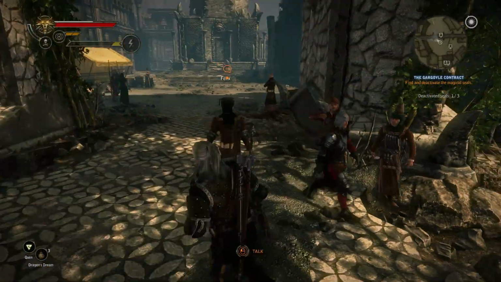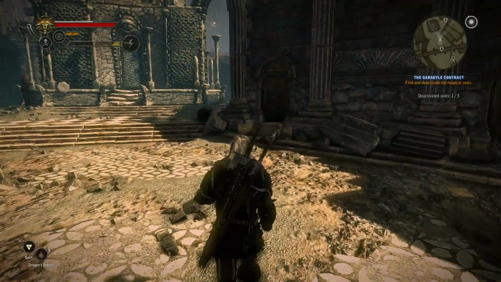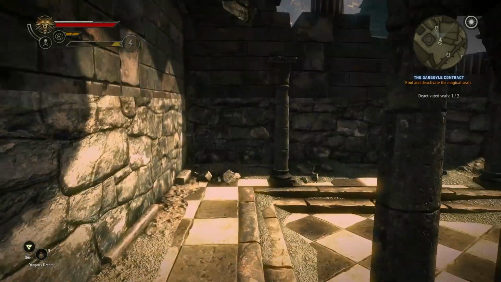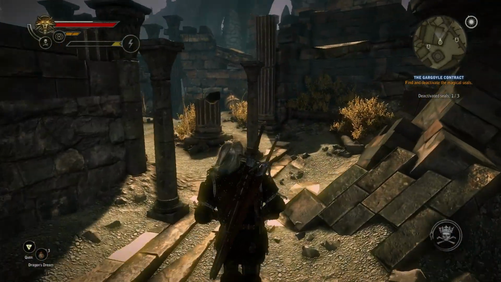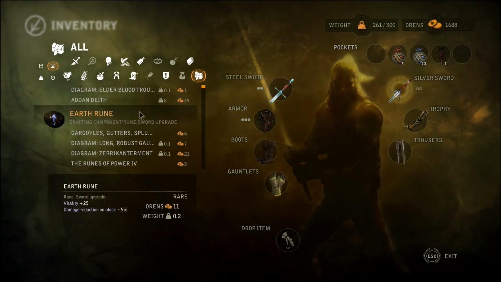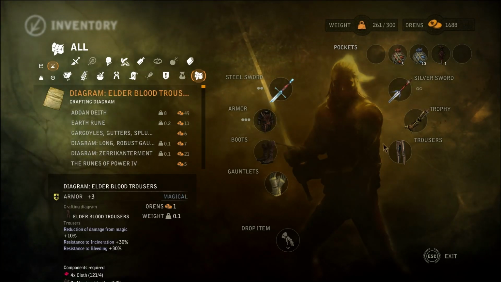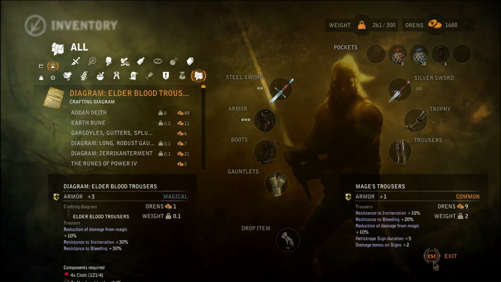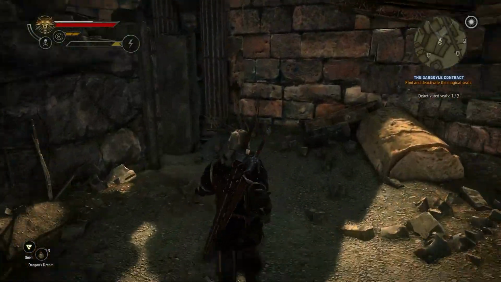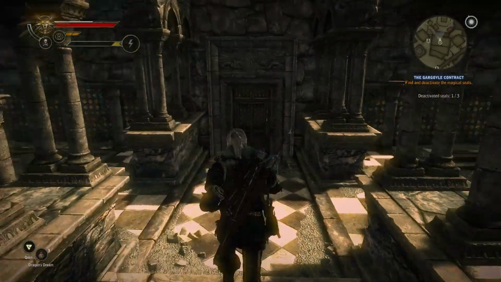So hopefully this will go a little bit quicker than it would have if I had no clue. And we can move on with the story. Oh right, I almost forgot. The other thing we got is this, a diagram of Elder Blood trousers, which are pretty awesome trousers that are better than the ones we have. They're not exceptional, but they're pretty good, and it's an upgrade. So we'll have to check if we can craft them when we're done with this.